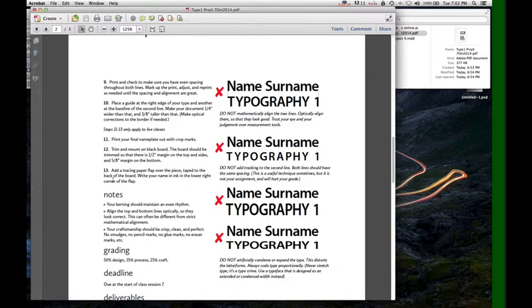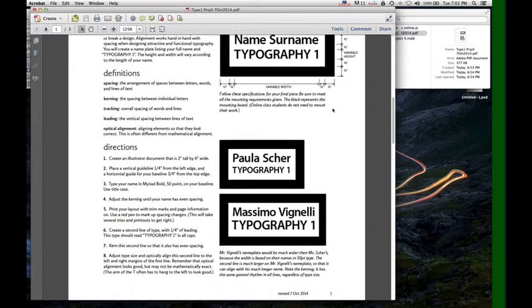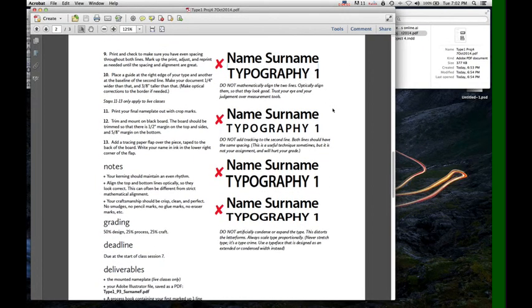This obviously does not apply to my online classes. Online classes don't need to worry about mounting this project. And in our schematic on page 1, this black area, that actually represents the mounting board. So if you're in my online class, you don't have to worry about the mounting part of this project.